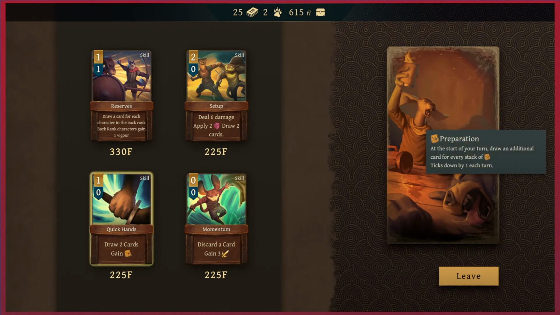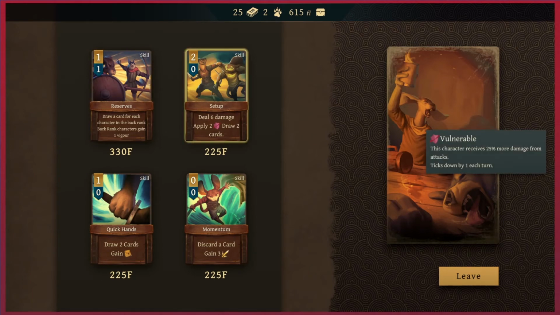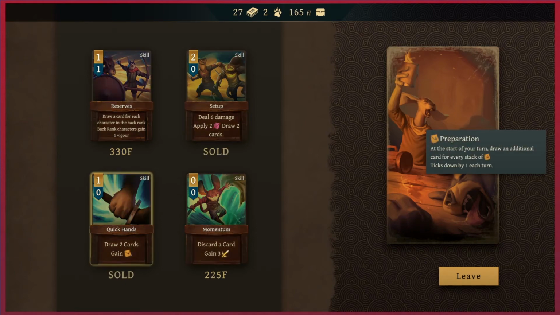So, any of these that might be useful. This gives preparation. At the start of your turn, draw an additional card for every stack of preparation. Ticks down by 1 each turn. Quite useful. Setup deals 6 damage. Apply 2 vulnerable and draw 2 cards. That's quite useful. Tell you what, we can buy both of them.